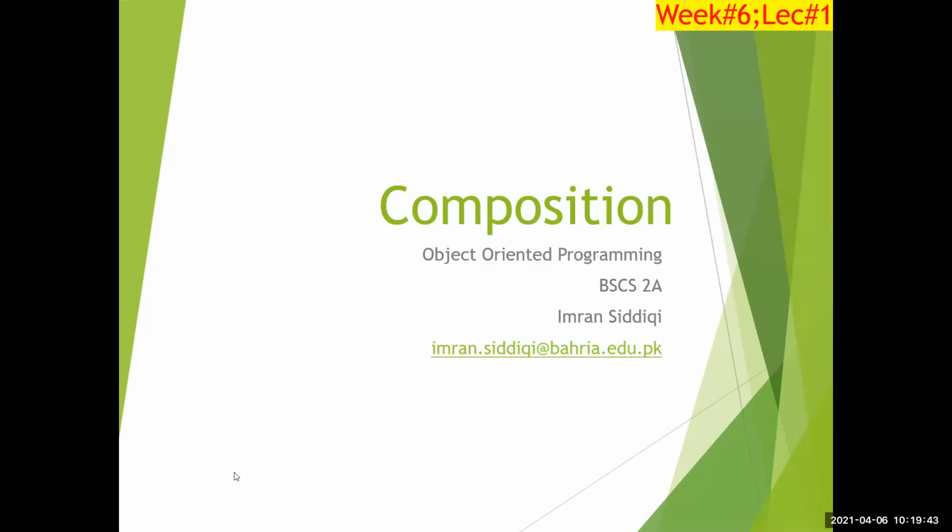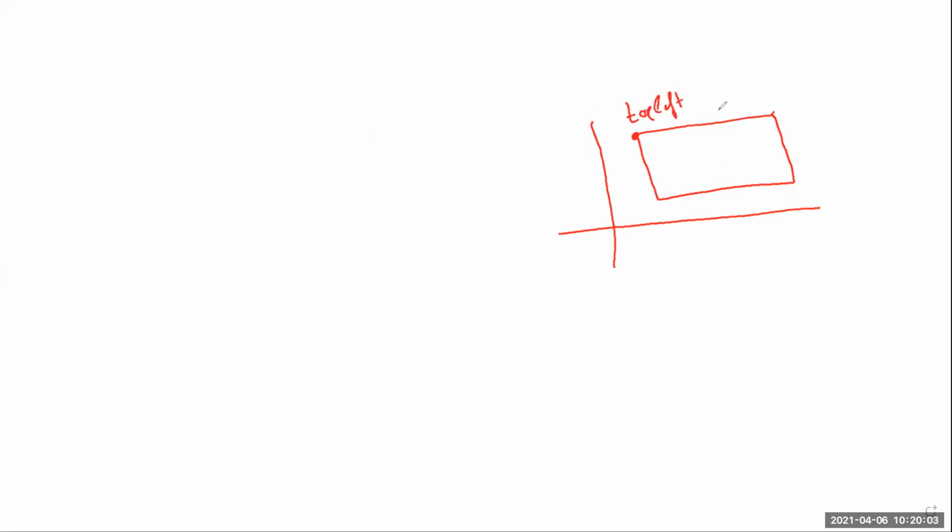We had started an example of a rectangle class, but I had not programmed it, right? We just discussed it. So let me just remind you that we were saying that if you want to maybe model a rectangle, then there are different ways, but one of the ways is that you can keep 2 points. One point is like the top left, and the other point can be called, say, bottom right. And every point has x coordinate and y coordinate, right? For example, when you talk of this point, maybe it is 2 8, and similarly when you talk of this point bottom right, maybe it is like 10 2 or anything, right?